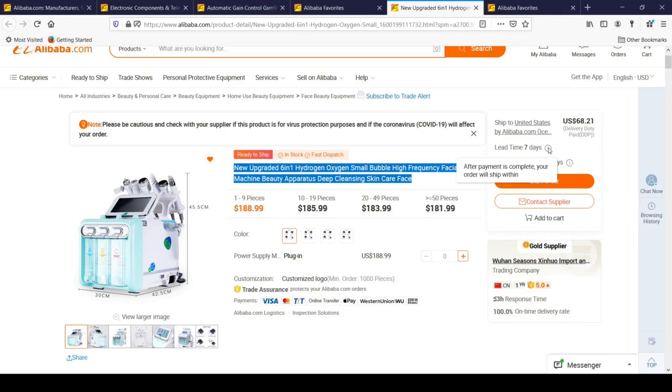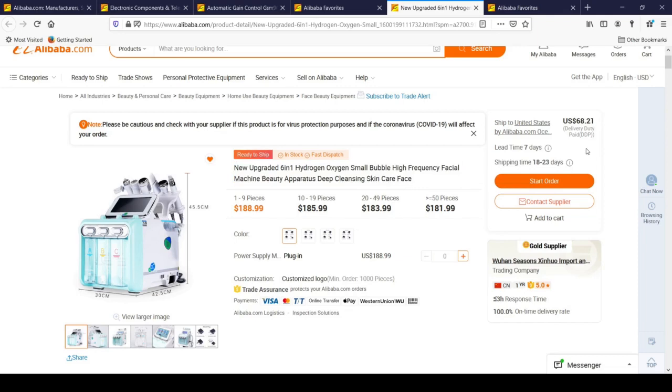So one of the things that you're going to be doing when you contact this supplier, if you decide to work with him, one of the first things you want to know is what is their lead time. Is that product available to ship immediately? If you pay for it, can they do same day shipping? Those are some of the things you have to really keep in mind when you are thinking of a product, especially to drop ship, because you don't want to tell your client who has bought a product from you that it's going to come in 10 days, and then the lead time for the supplier themselves is 7 days. That doesn't leave enough time for your product to get to your country. So always check the lead time with the supplier.